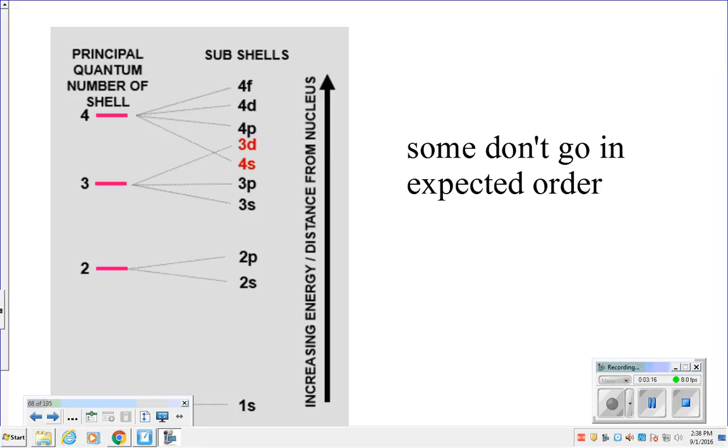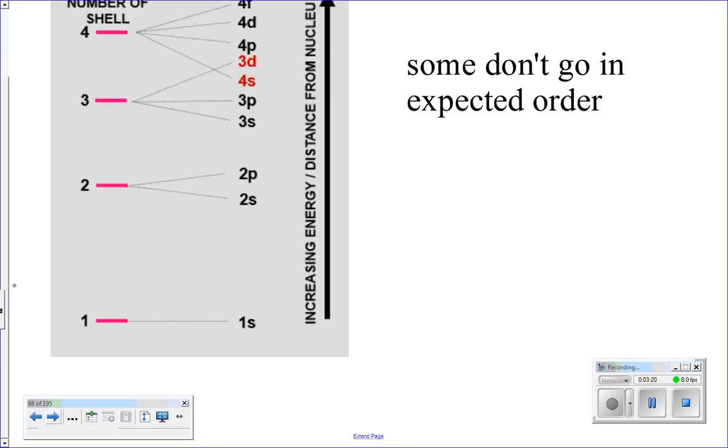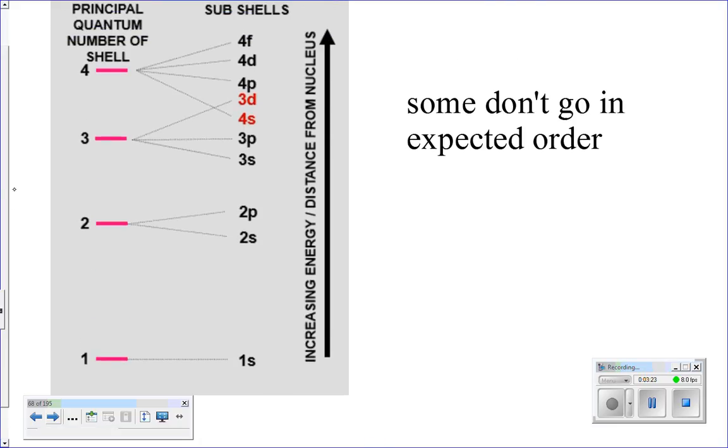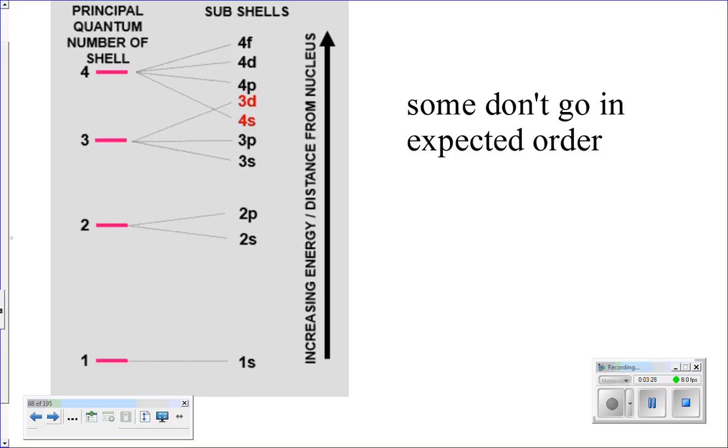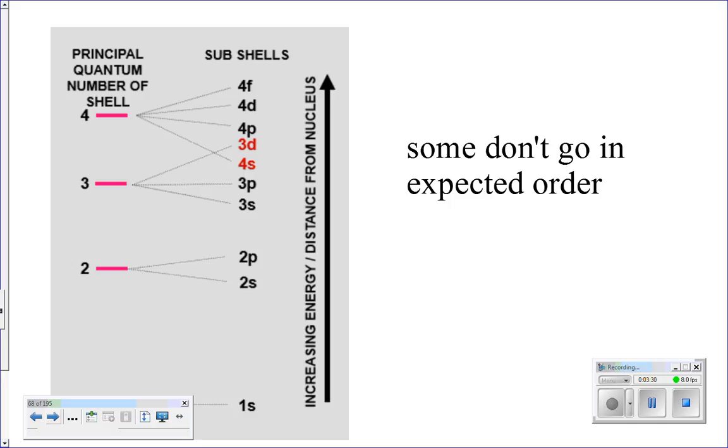Now, in terms of energy, some of these don't go in an expected order. You can very clearly say 1s is the very bottom here. When you get to the second principal energy level with its 2 separate orbitals, it's clearly above the first principal energy level and below the third. But we do run into this weird point where the 3d is actually higher than the 4s. The 4s orbital has less energy than 3d. The 3d actually fits more electrons in it, so it kind of works with that model too. So this is kind of a weird little thing. We do have a way of dealing with this. We're going to draw a little diagram that'll help us to predict when that's going to occur.